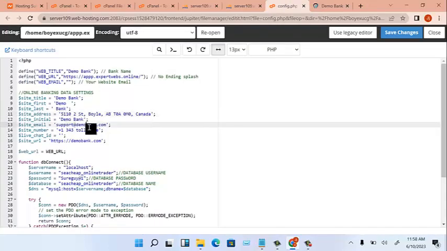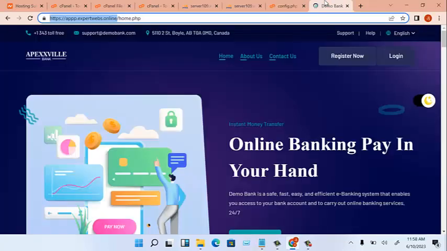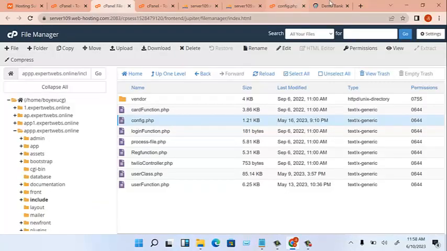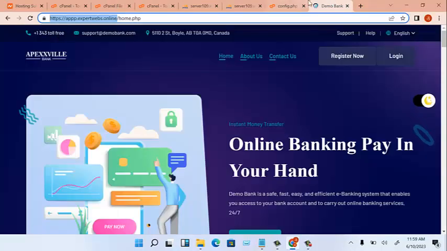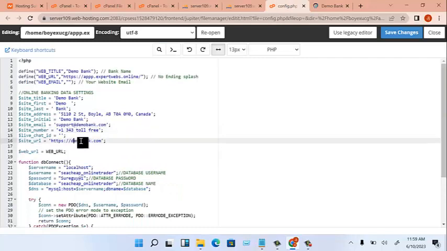Demo bank. So we also create an email for this part too. You can also fix your number here. Once you fix it, it appears here. Also, as you can see, the same thing here. So okay, let's change this. We have this link now.